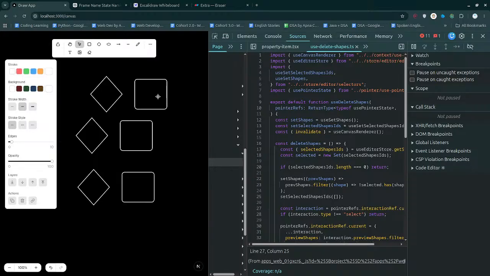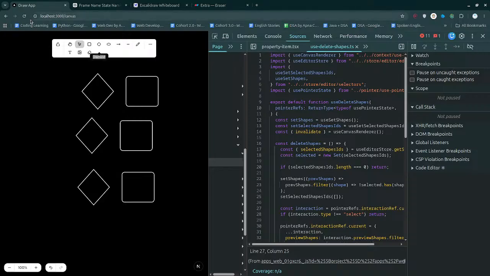So we are not really able to select that anymore. Interesting.